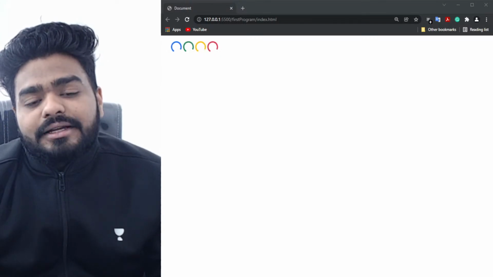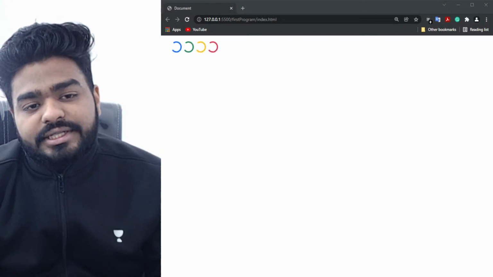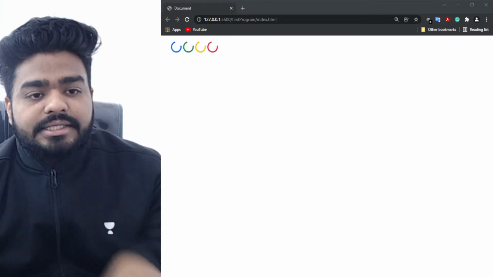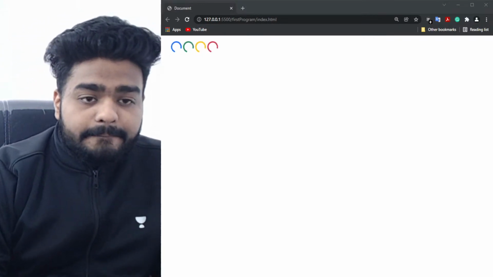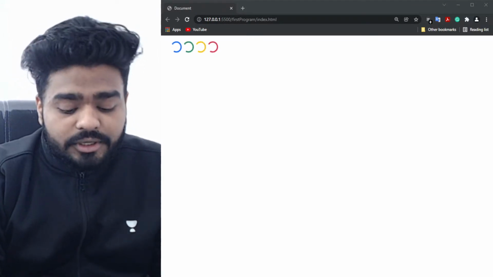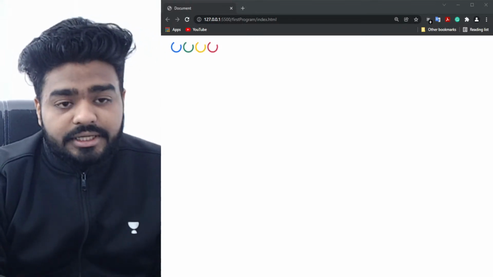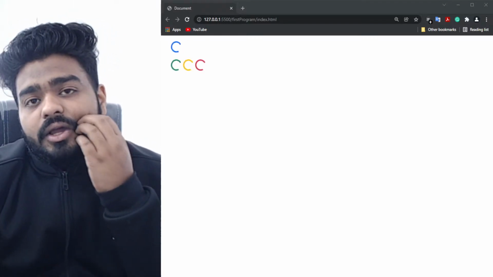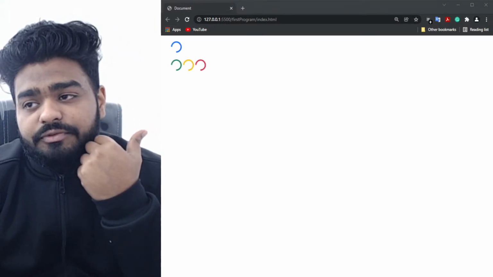Okay. So let's say that I have different containers. I'm just going to remove this. And let's keep another container here again. Do let me know what's going to happen if I'm doing this in this manner. Do you think it's going to be on a different line, or what is going to happen? So here I'm going to paste this. If you look here, this is the change which I'm getting. Why is it so? Because this is a different container. This was a different container, and this was a different container.